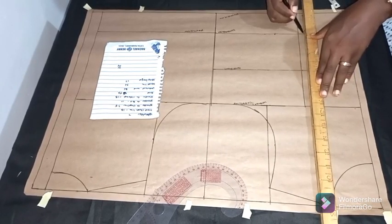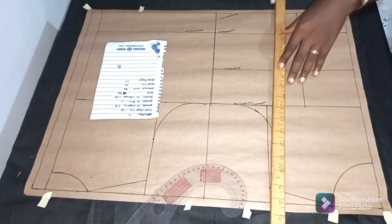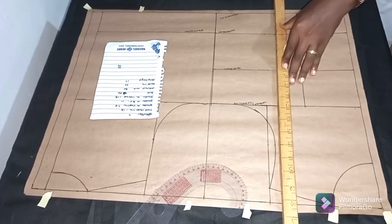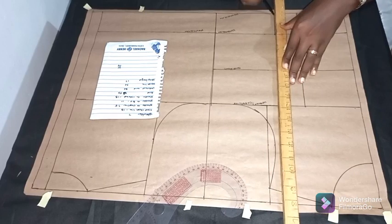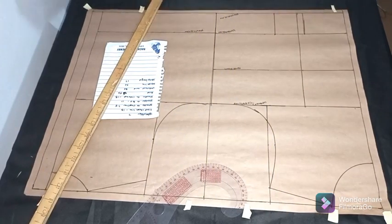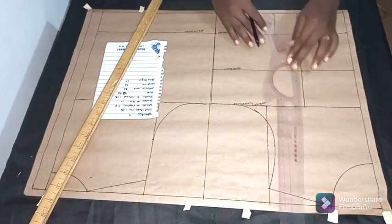So the measurements help us to not just take haphazard measurements, but help us to know what to take. So a person that is not so busty wouldn't need up to 2.5. Can need 2, that is 1.5 in one side, and then half an inch in another side. So this is just how we do.